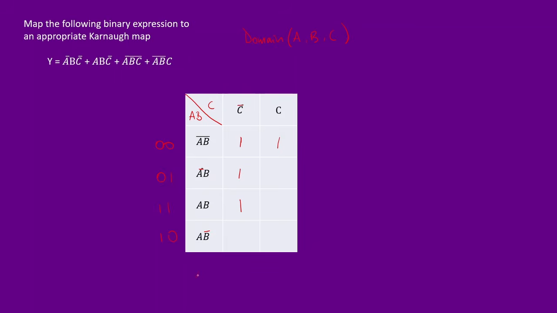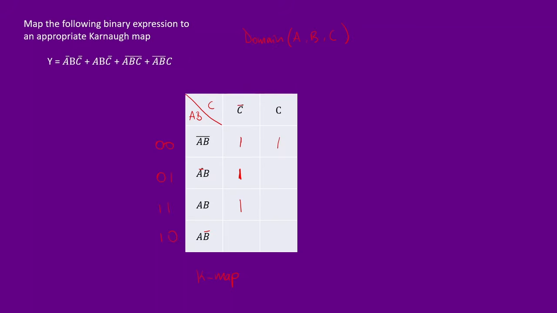And now, this is our Karnaugh map. So we had 4 terms in our output expression, and we have 4 asserted boxes in our Karnaugh map. We would definitely solve problems in other videos, but the point of this is just to learn how to map standard SOP to Karnaugh maps.